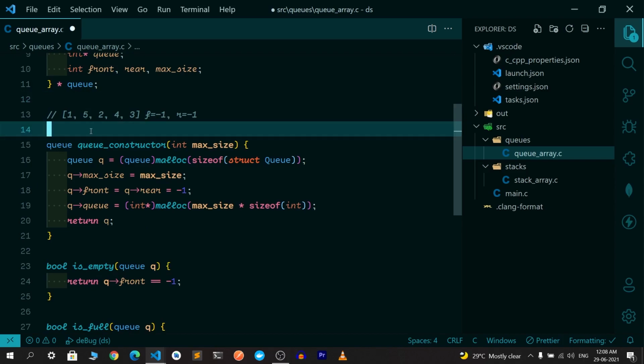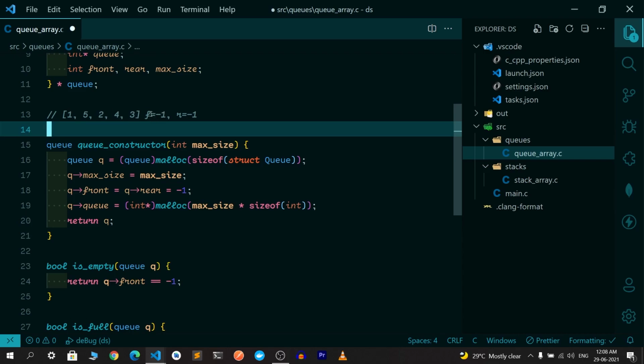And queues get quite nasty to understand when we have the first element to insert, because only at the first insertion do we also have the front increment. It's only the rear that increments every time a new element is inserted, but the front variable also increments to 0. If the first element is getting into the queue, the front is already at -1 and it will get to 0. So you hardly see these two variables equal in value, because that would be an edge case for a queue. For example, we have 5 elements as of now. So rear will go -1 to 0, 0 to 1, 1 to 2, 2 to 3, and 3 to 4. So the index will be at 4.